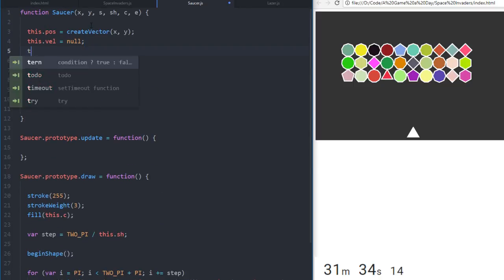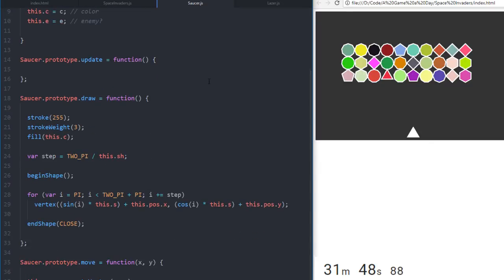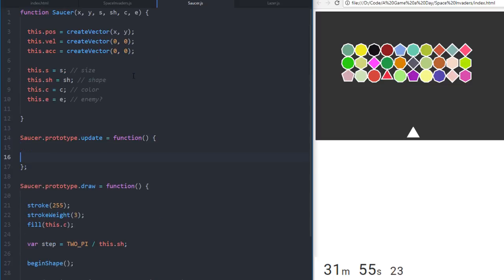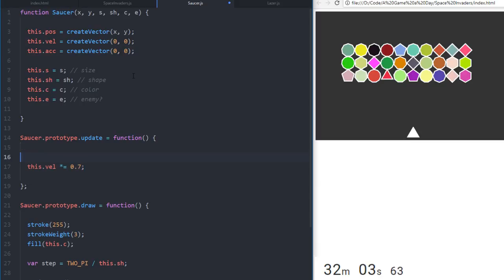We are going to say this dot acceleration equals. We're just going to create vectors for these 0, 0. Create vector 0, 0. There we go. So we say that, and then we say this dot velocity times equals 0.87.